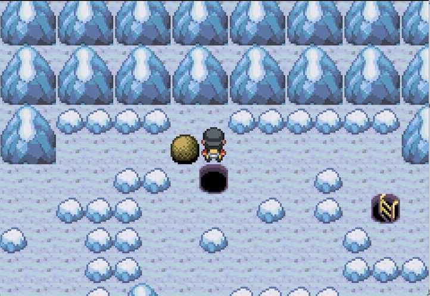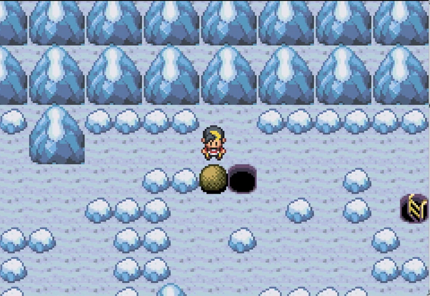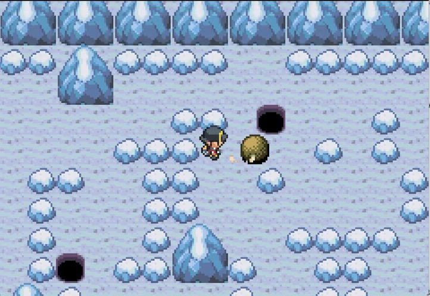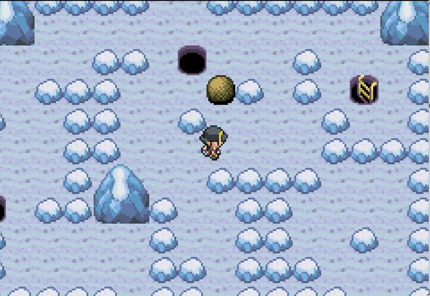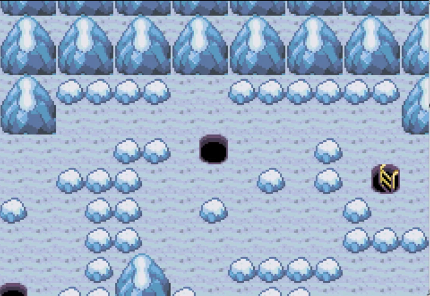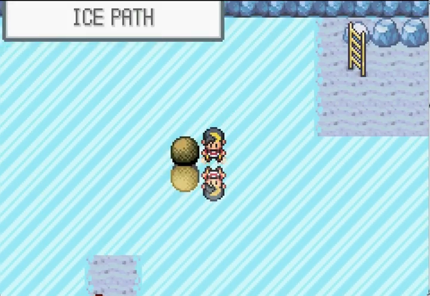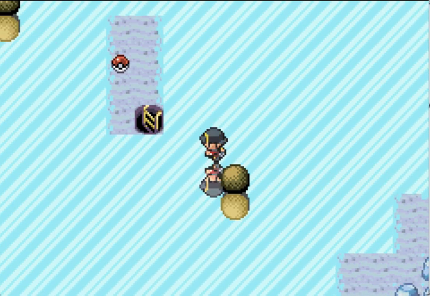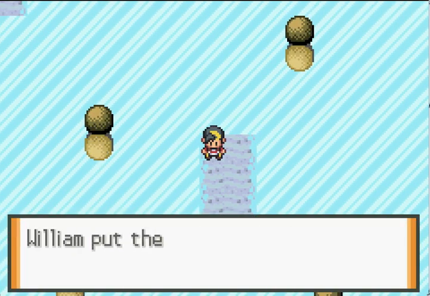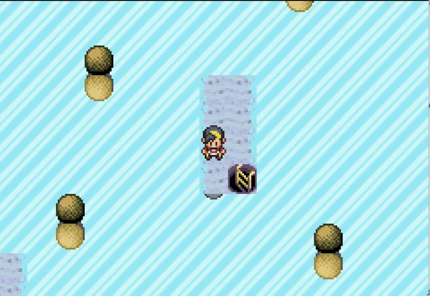Wait, no, I messed that up. I'm supposed to come this way. Aha, I'm not dumb. Got this. Then I believe you fall down this hole, because if you go down the thing, it's going to mess everything up. So you go down, go right, I mean left. I don't know my right from my left, apparently. And boom, that was easier than I thought.